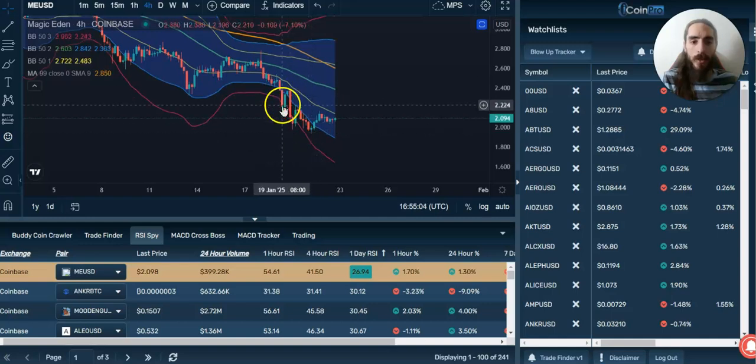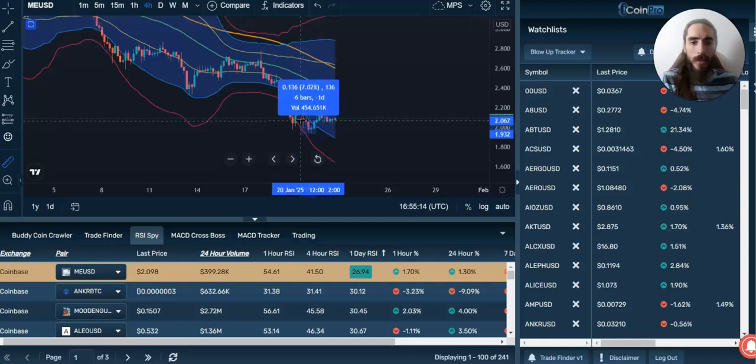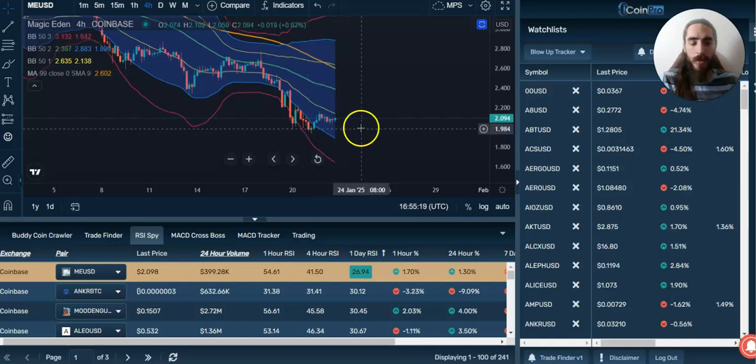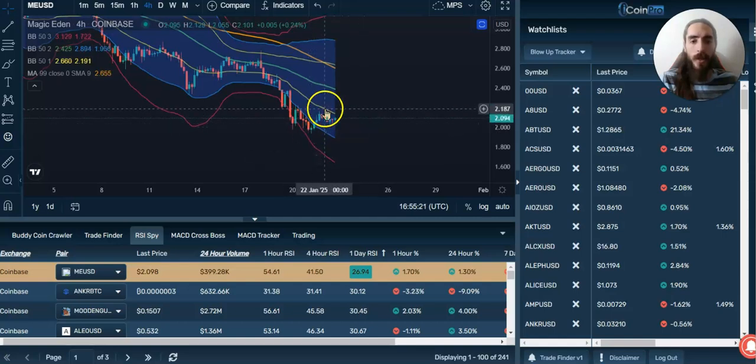You could buy, let's see, one, two, three. You could buy anywhere from here to here. Okay, you don't have to buy exactly the bottom. You could buy anywhere in there and still make your trade. Okay, and then you sell at the yellow line. So see how it almost hit the yellow, then it went down. It's probably going to go back up to about right here.